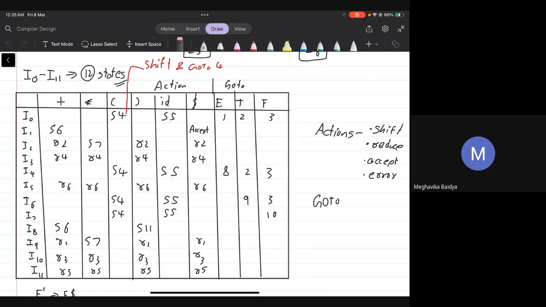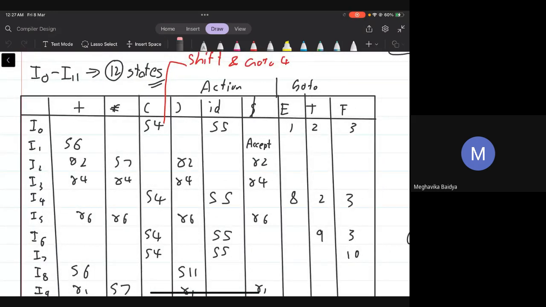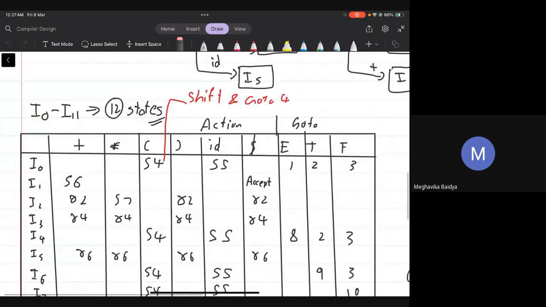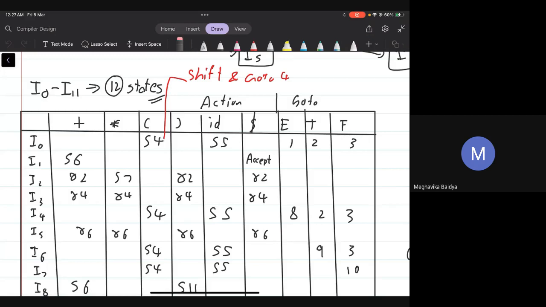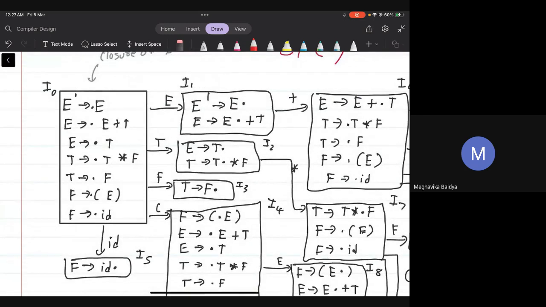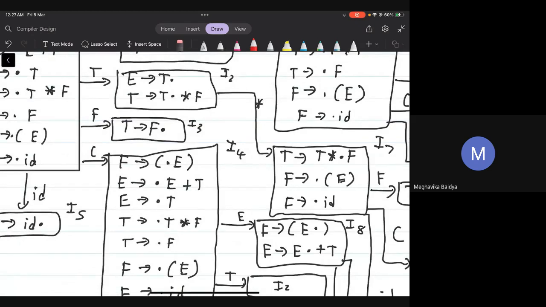when it's parsing. So I'll just explain how the table works when it is parsing. For example, you start with I0, right? You start with I0. And suppose you get the input of opening bracket, which is this one. When you get opening bracket, what you do is you shift it first, then go to state 4. You can see that clearly here also. You are at I0, you get opening bracket. When you get opening bracket, you shift it, that is, you change the dot, and then you go to I4, this state.